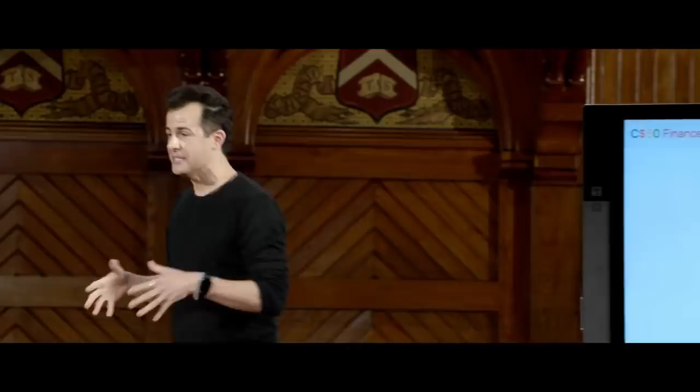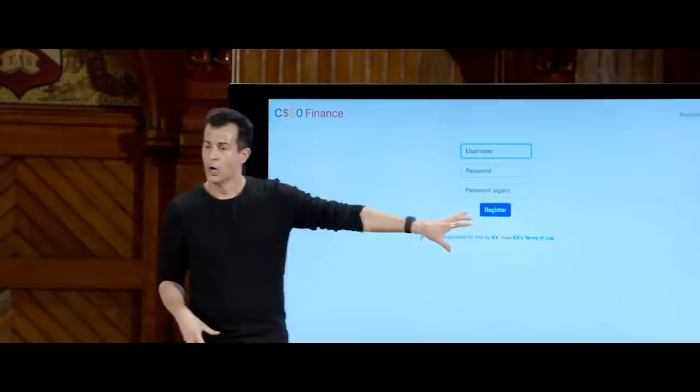And ultimately, what you'll build this coming week, your very last CS50 problem set, will be CS50 Finance, a web-based application via which you can buy and sell stocks. And so what you're going to do this coming week is write code that implements a web application that resembles this, whereby your users and yourself will be able to register for an account, log into that account. You'll be given for free, thanks to us, 10,000 virtual dollars. And then you can go ahead and buy and sell stocks via their symbol using this application.